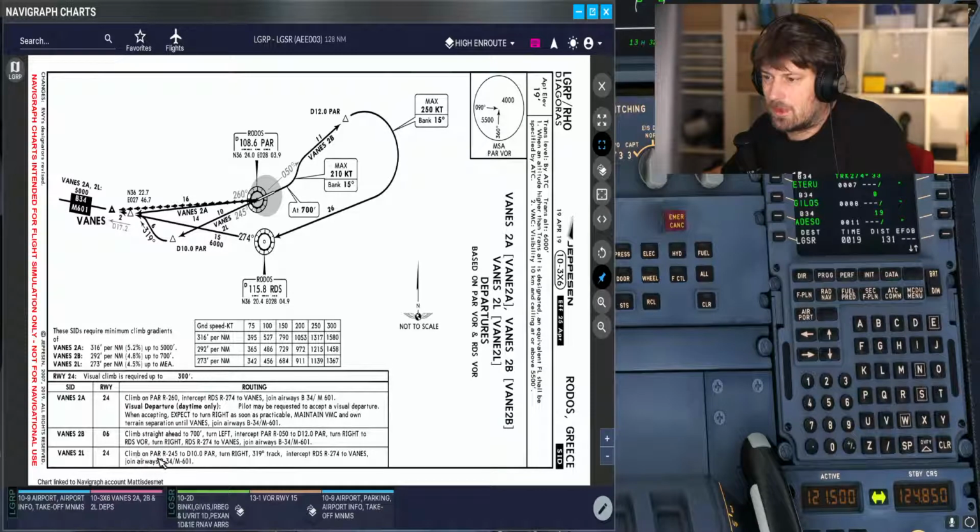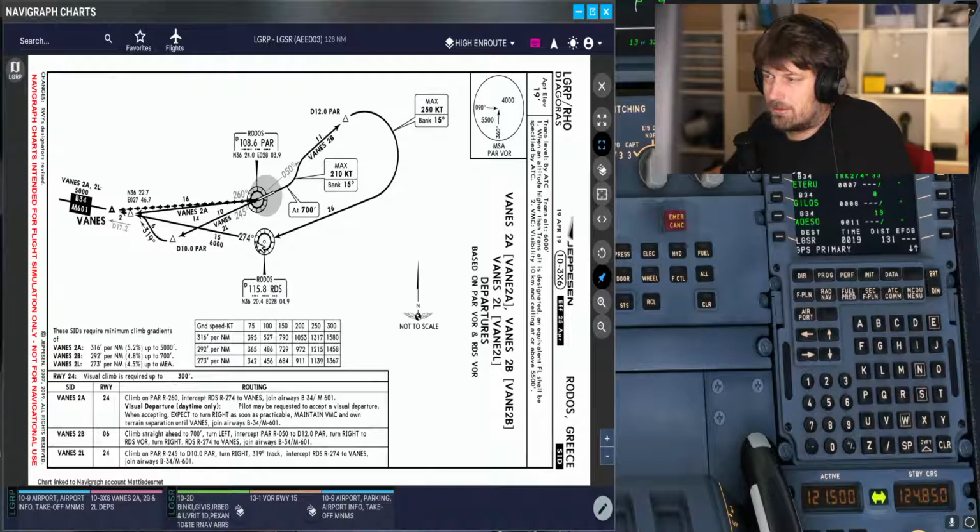The intention is to climb on the radial 245 of the Rhodes VOR to 10 DME from the VOR. So just take off, climb straight ahead, and at 10 DME we make a right turn to 319 track to intercept a point on the 274 radial from the Rhodes VOR.